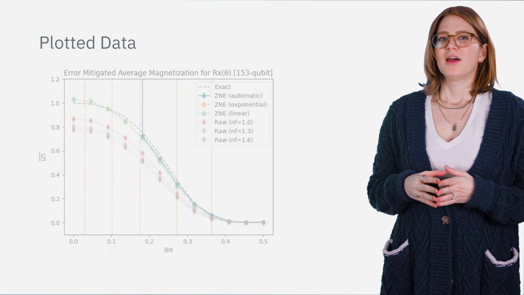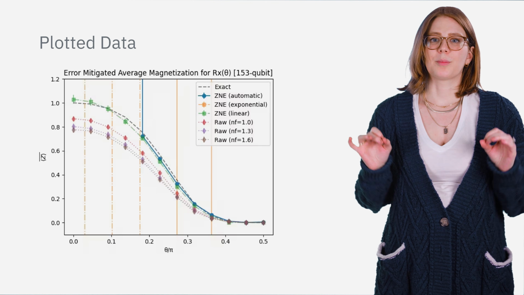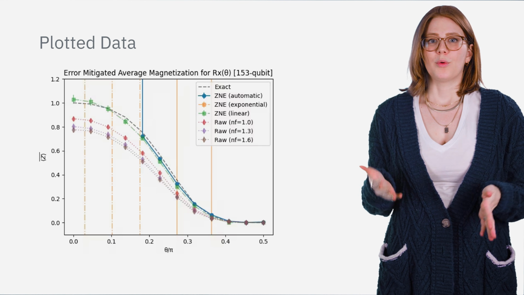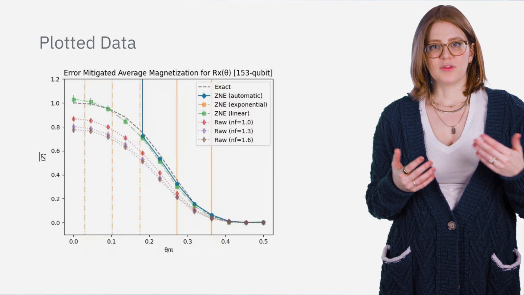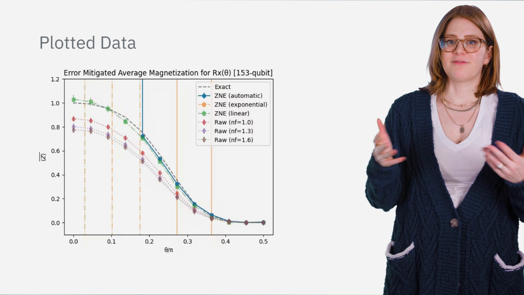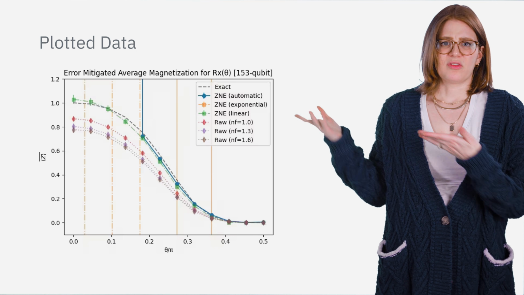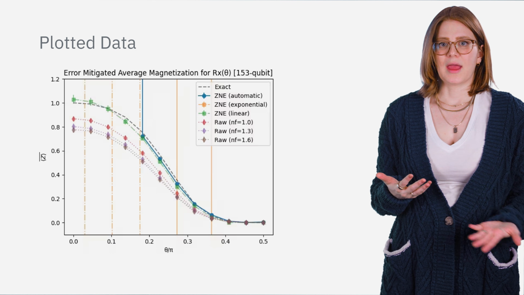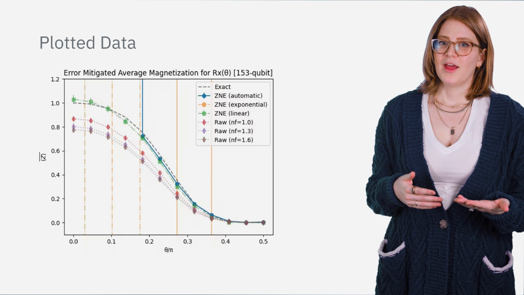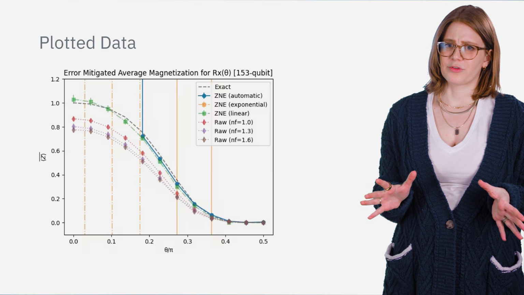Now finally, let's take a look at the plotted data. The dotted gray line shows the exact results obtained with approximate classical methods, with approximation error converged to a low threshold. As you can see, the raw data for the different factors of noise we chose at the beginning is a good ways away from this dotted line. The solid blue line shows the data taking into account our ZNE processing, and you can tell right away it's much closer to the exact results.